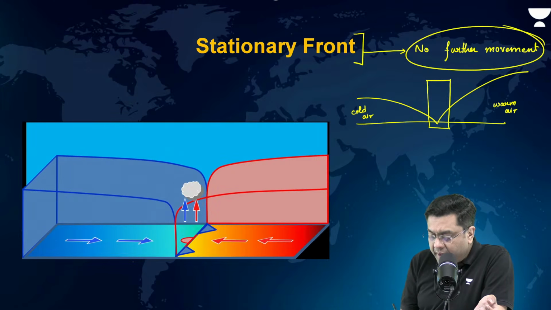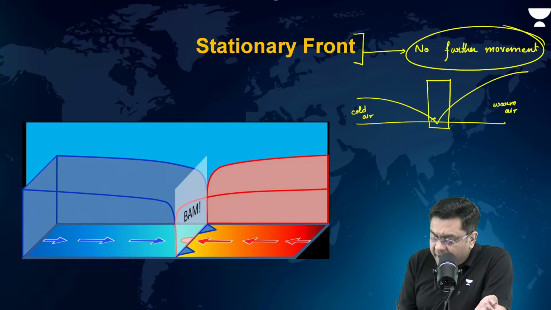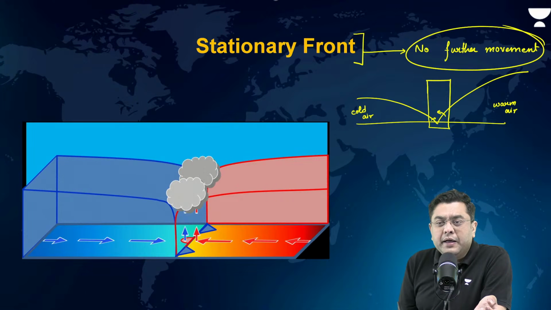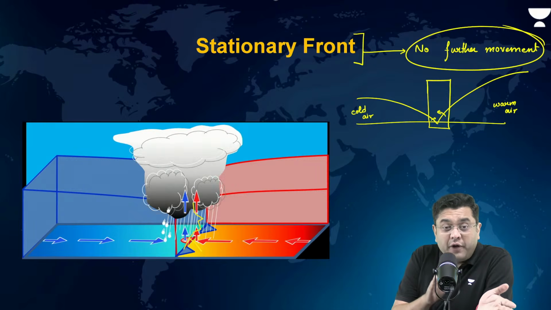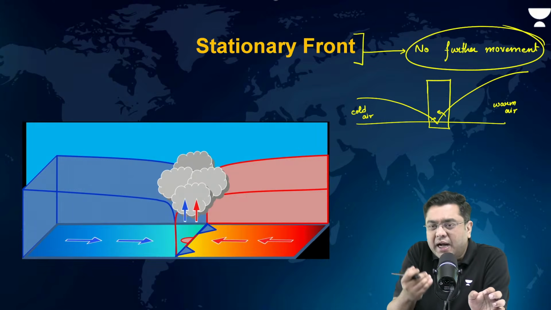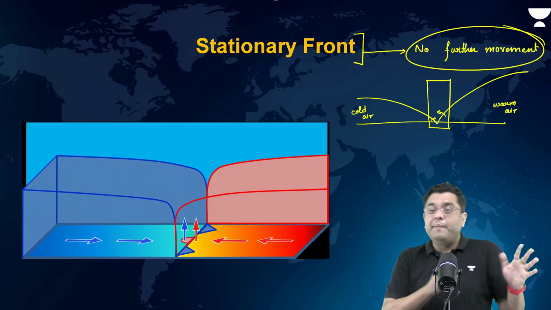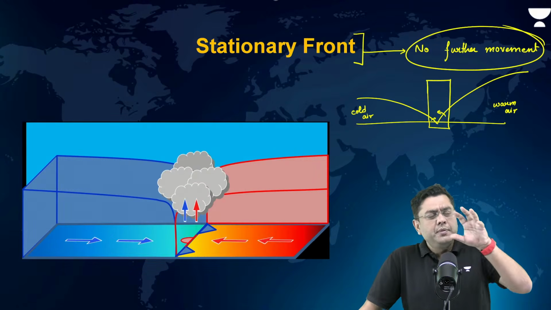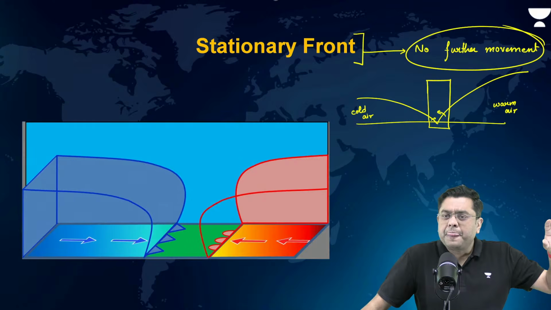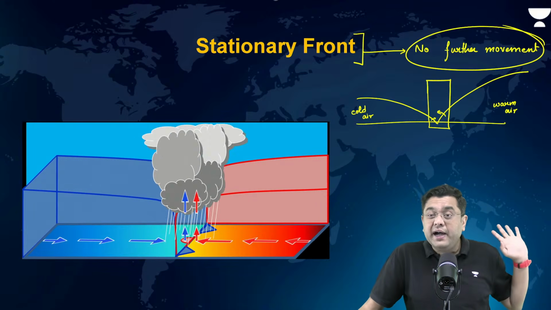What will happen? This air will get a bit warmer and this air will get a bit cooler. So, this zone of transition, this difference which was there, will start getting diluted. Rather than separate warm and cold air, you will have warm, cooler, cold air. No such zone of difference. So the front can die.